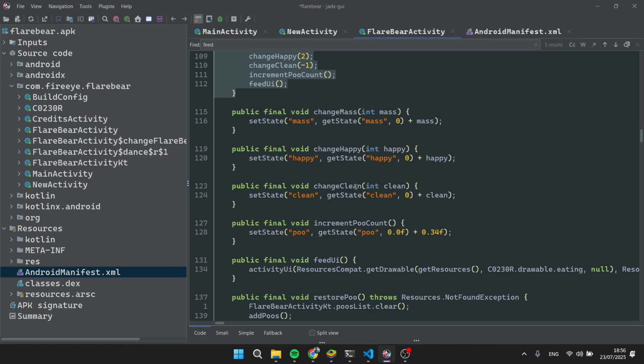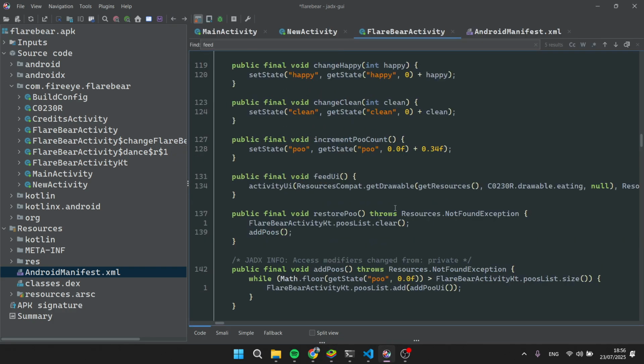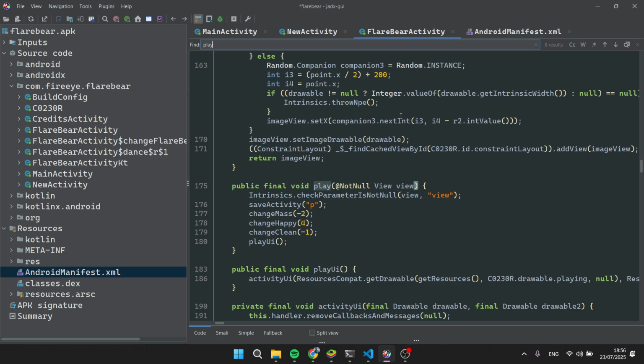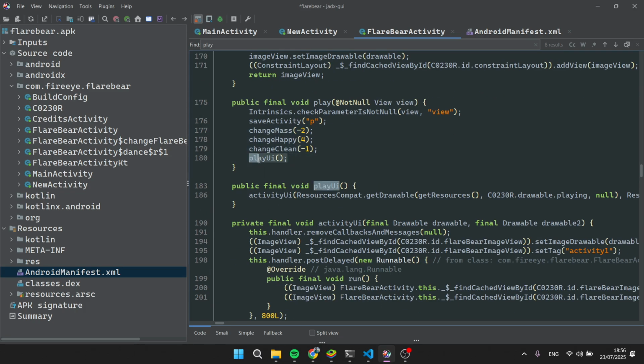Now, what if we go and check the other one, which is play, I suppose. So play feature, I suppose, is going to be having also the save activity as P. So it's going to be related to the activity P, and it's going to be having also three parameters, and then he's going to be playing the UI.